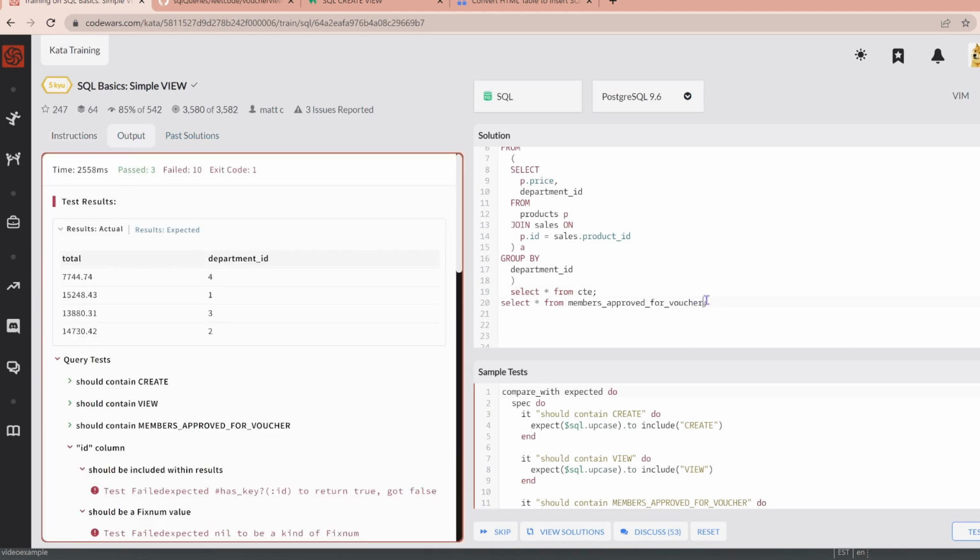What we can do here, and we can do it in a couple different places, let's just do it up here. Group by department having sum price greater than 10,000, right? Let's see if this query works.